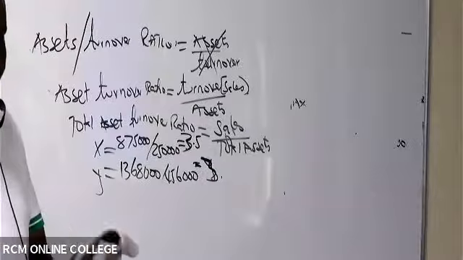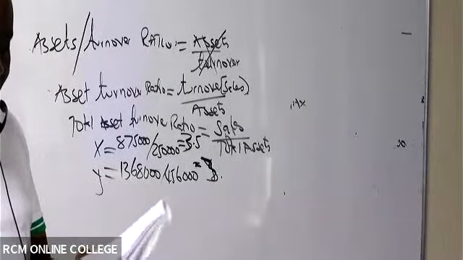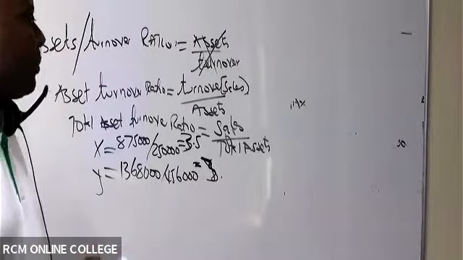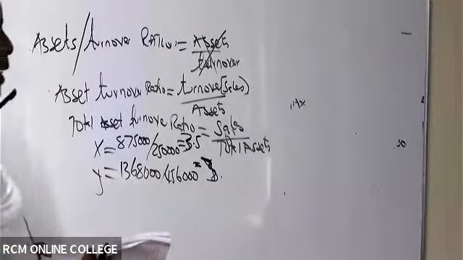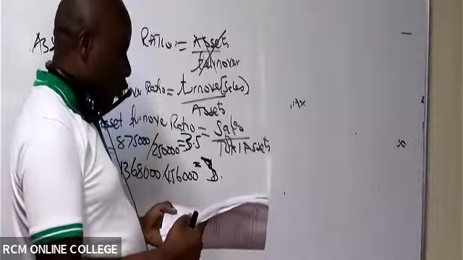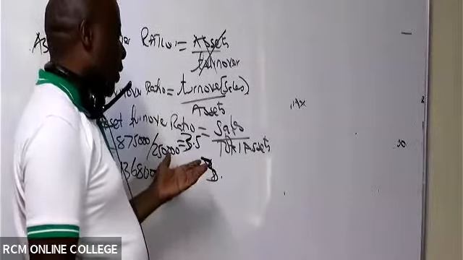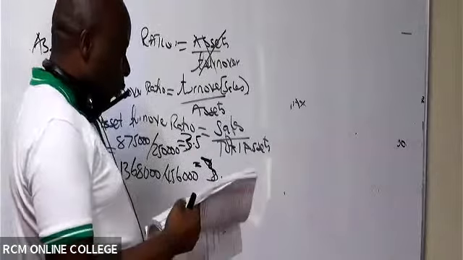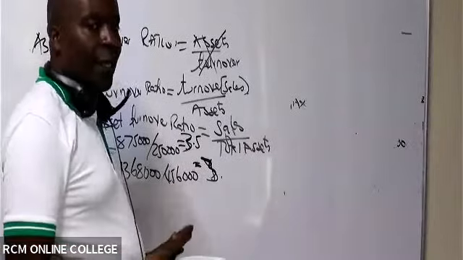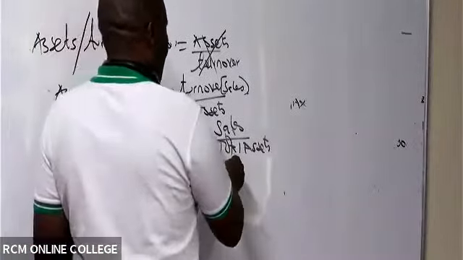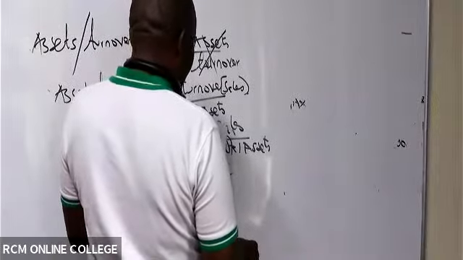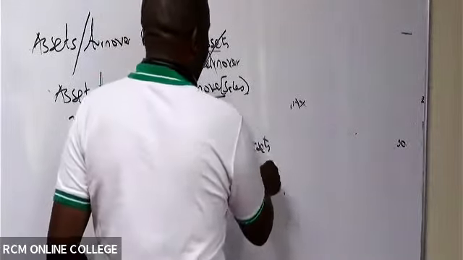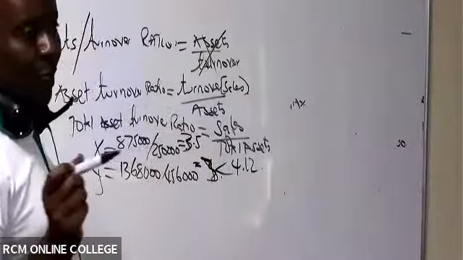How about the targets? Have they met the targets? Yeah, I can see the asset turnover ratio. X has been able to exceed its target. X has exceeded its target because the target was 2.36. X got 3.5. So it's able to fly over the hurdle rate. But when you look at Y, it has not even met its target. Y, 3 is less than 4.12. So this is really, really bad that now we are not even able to meet our targets.